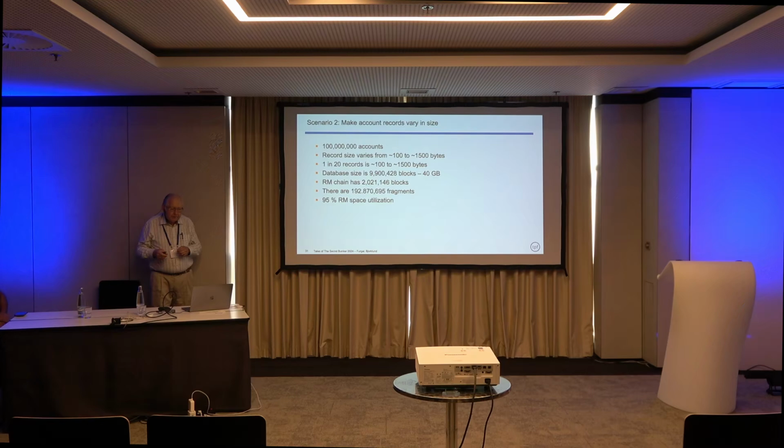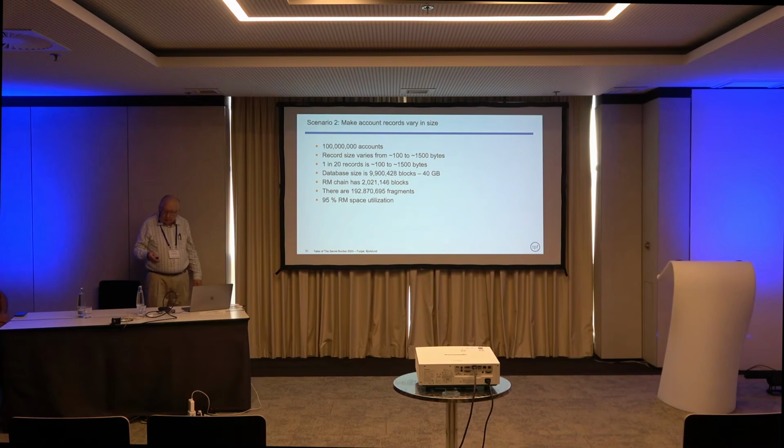So now we have a 40 gigabyte database with much bigger records, and they're all different sizes. So it's more like an actual real-world database. Not exactly, but at least it's more realistic than what I started with. So we have 2 million blocks on the RM chain. Lots of fragmentation, 192 million fragments. And 95% space utilization. So it's pretty tightly packed, but there's lots of pieces.